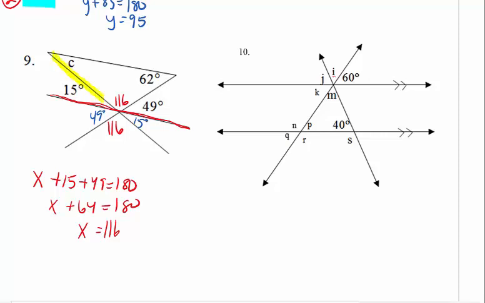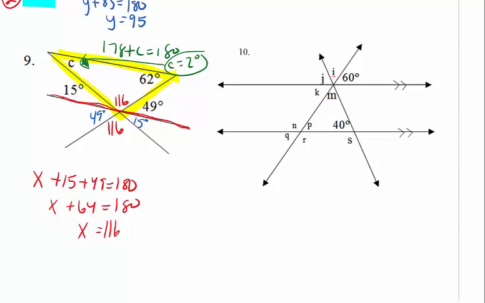So my last step is to use this triangle that's now created. So I take the 116, add the 62, so I should get 178 plus c equals 180. All I did there was add these two numbers together, subtract the 178, which gives me 2 degrees. Now, if you get a negative answer, you did something wrong. But remember, angles can be small, they can be big. Inside a triangle, it has to be bigger than 0 and less than 180.